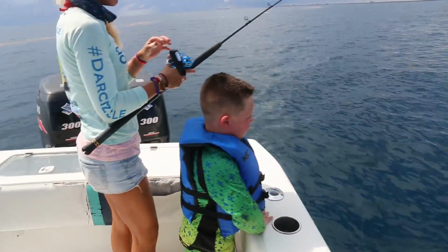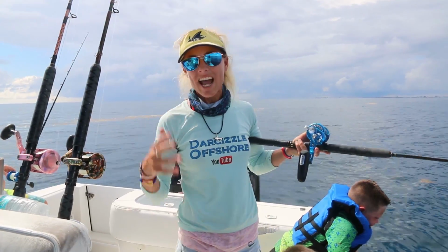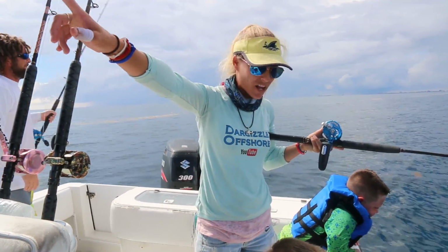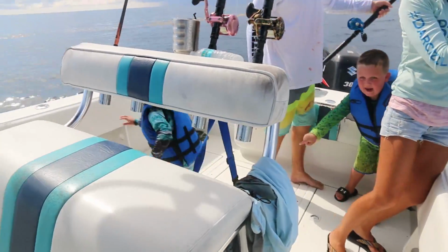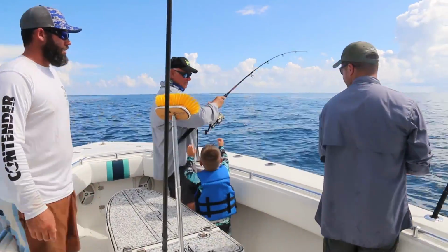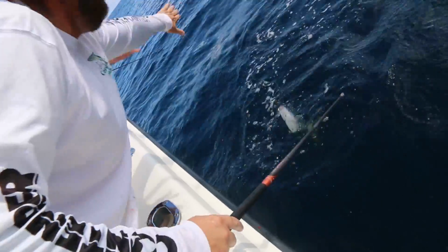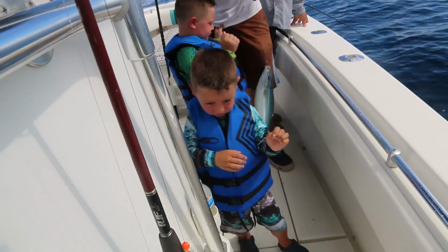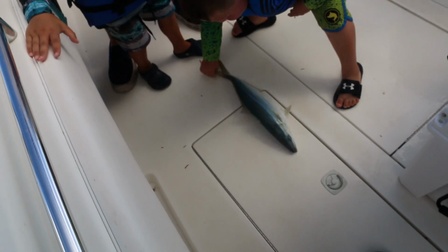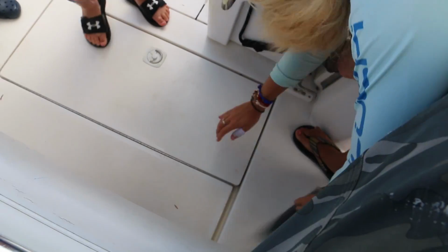Nice job. Perfect. And these kids love to fish, so they are helping me with the bait, catching them in the live well. And Dad's got a fish up front again. Run, go. Walk around. Oh, is it? Nice. There you go. Good tail. These look pretty good. Oh, nice. Good job, buddy. Take your finger out. How do you hold this thing? Here's some rocks. Flopping. Here you go. Look, they got no teeth.